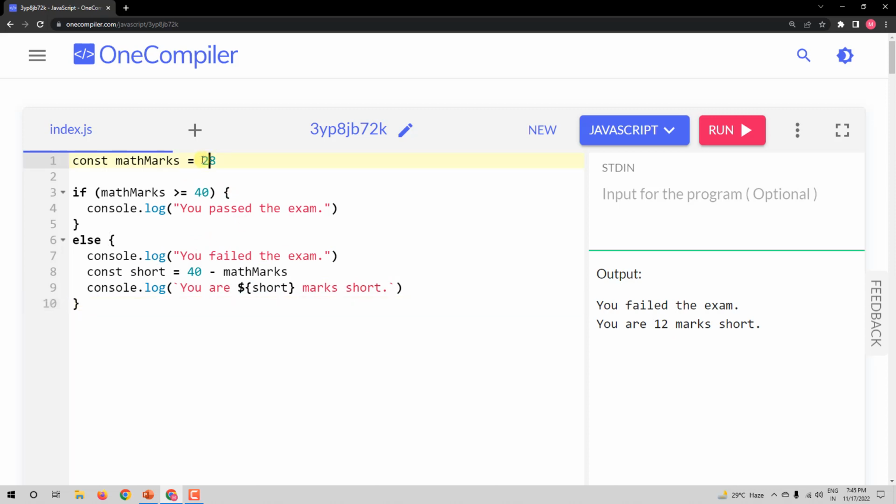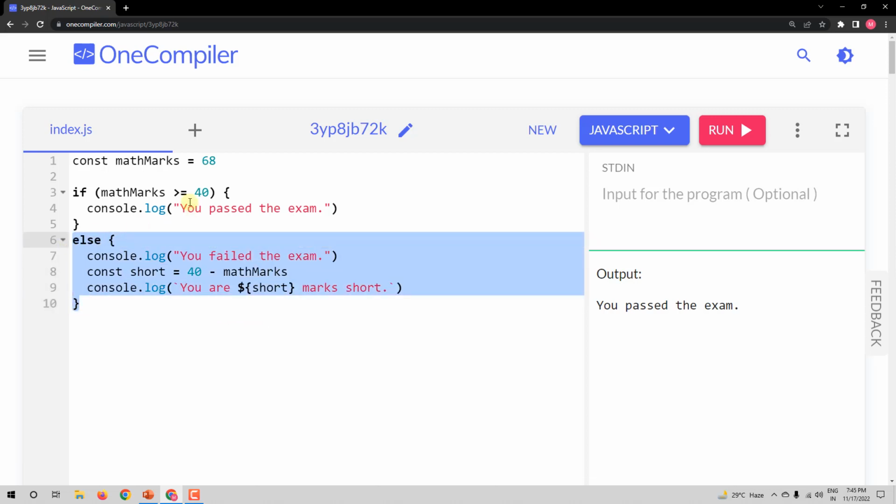Now, let me give 68. Let me run it. So you pass the exam. So when this is true, all three lines that are in the else block are skipped. Okay. So this entire block is skipped if this comes out as true.